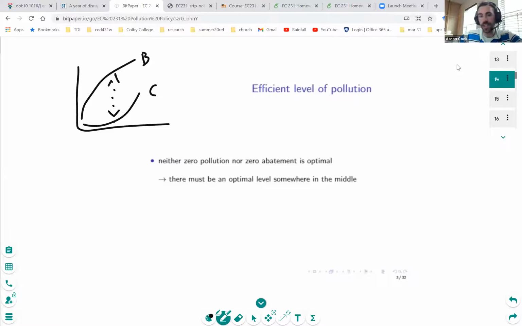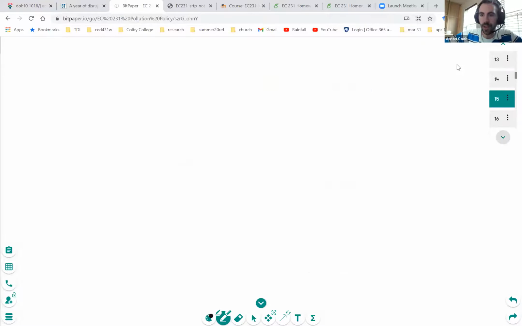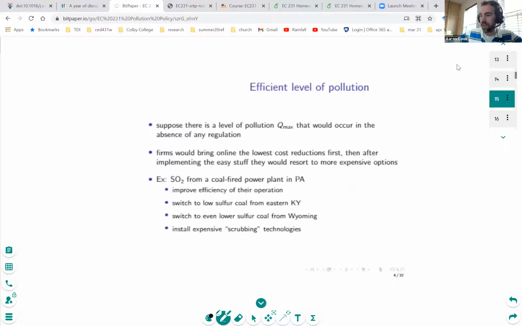If we can, we'd like to get somewhere where we're getting some pollution control, we're getting some of the low-hanging fruit, we're getting a lot of benefits out of it, and not having to spend too much to clean that up. Again, because there's other things that we want out of life other than just pollution control. So we're looking for some level that's in the middle, not too strict, not too loose.